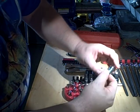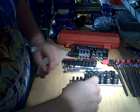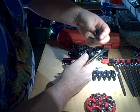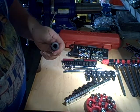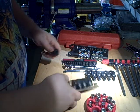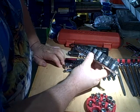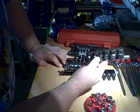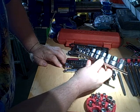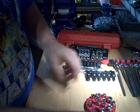And these are sockets. Now these are 1/4 inch sockets. 1/4 inch means the drive that goes in them. And you'll see they're not very big. Where this goes to a 3/8, not a 1/2 inch. And these are hex head, so they're 6-sided. They're handy. I got them because I just wanted to have something I could drive if I needed to. I haven't run any. I was working on my truck and I was hoping to use this, but if you're working industrial, things like this come in handy.